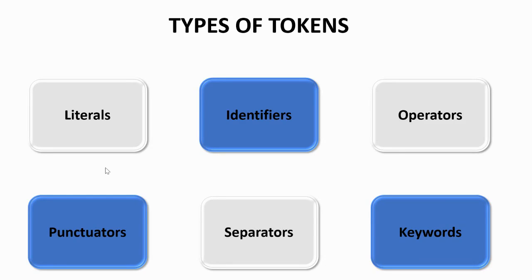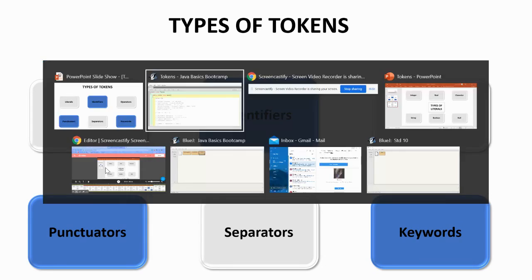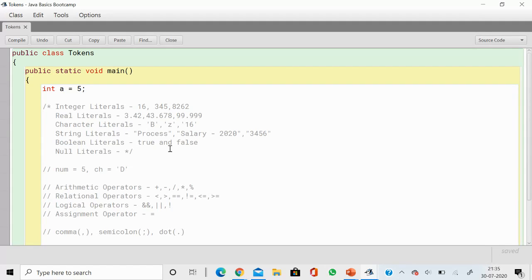The next type of tokens are identifiers. Identifier is a term used for naming a block of statements by which they are identified in a Java program. Identifiers can be a class name or a function name, such as here, main is a function name and tokens is a class name. Identifiers are also called variables. They are used to name data that holds a value in the memory of the program. The value can change depending upon our requirements in the program.